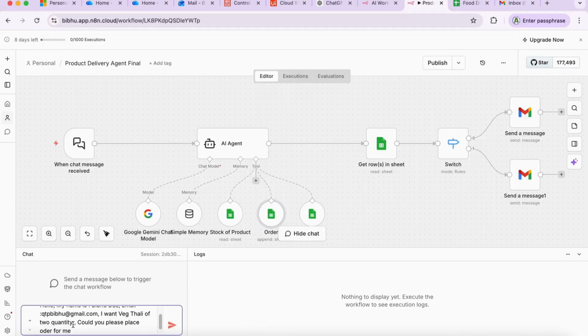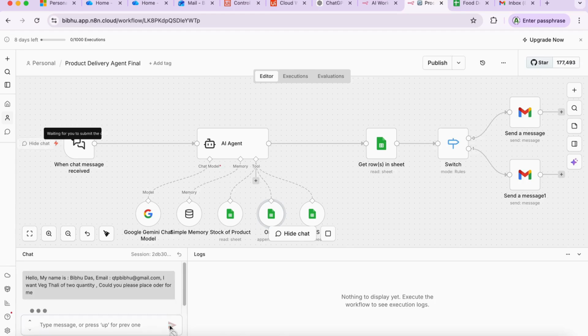Try to use your tokens effectively so that you can save them. That's why I have given everything in a single go. If you see here, I have given the content: hello, my name is Vivdas, email is this, I want veg thali of 2 quantity, could you please place an order for me.